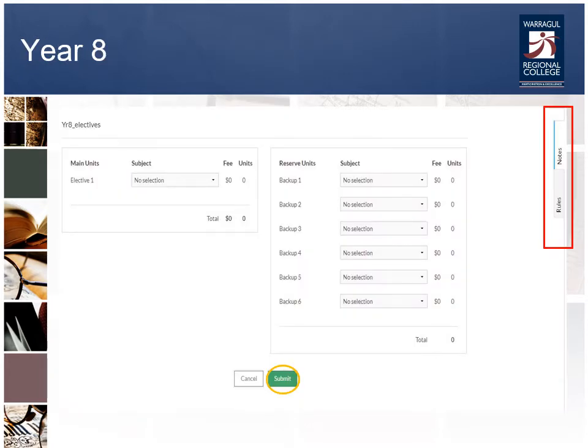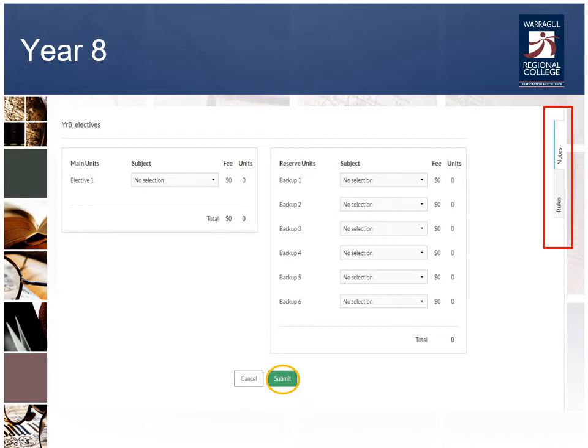We're just going to quickly go through each form to show people what it looks like before you start. The Year 8 form, these students get one elective choice and they have to choose 6 backups. There are 10 subjects they can choose from for this year level. They also have a choice of what LOTE they'll do, but that gets done on their course selection form and doesn't get done on EDVAL web choices.